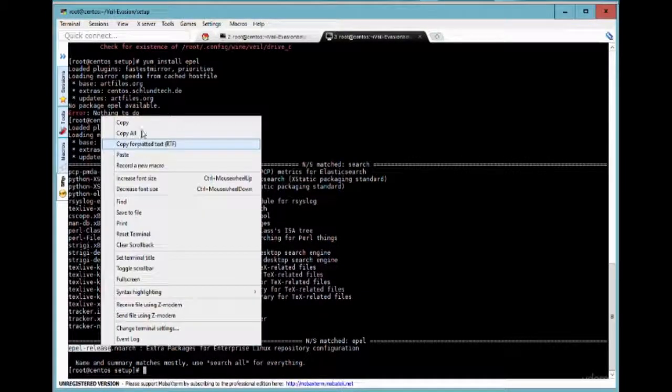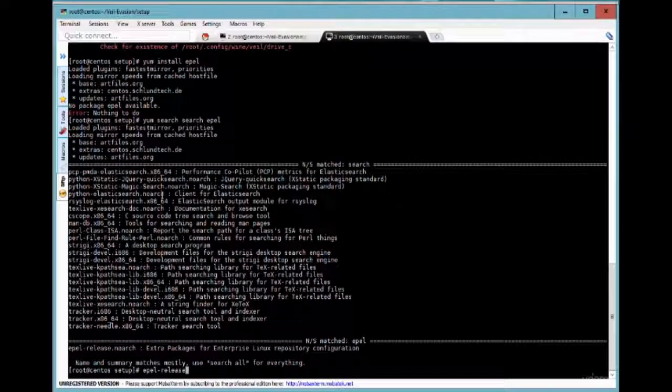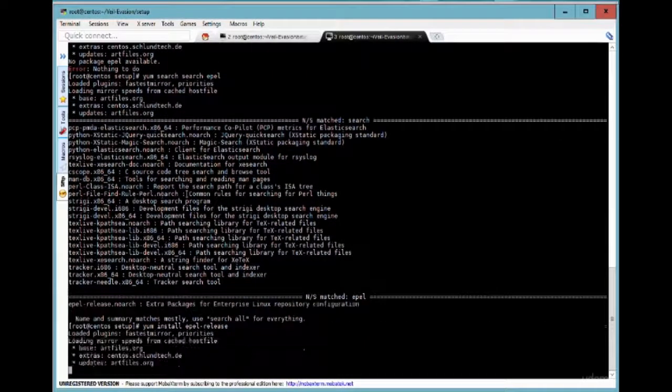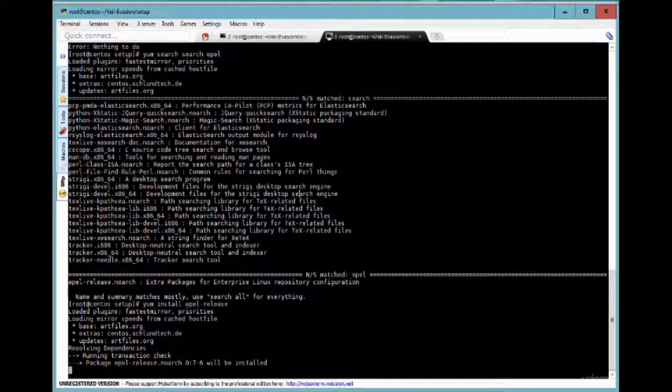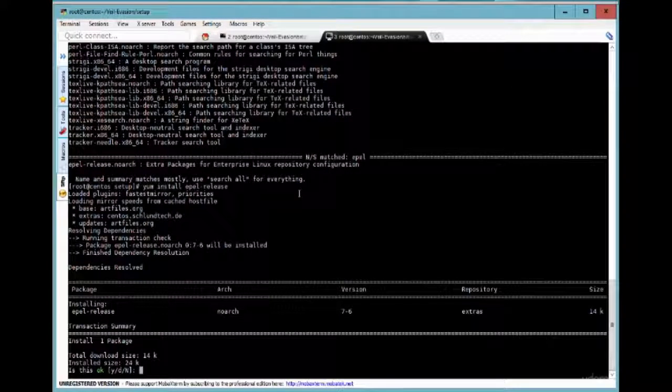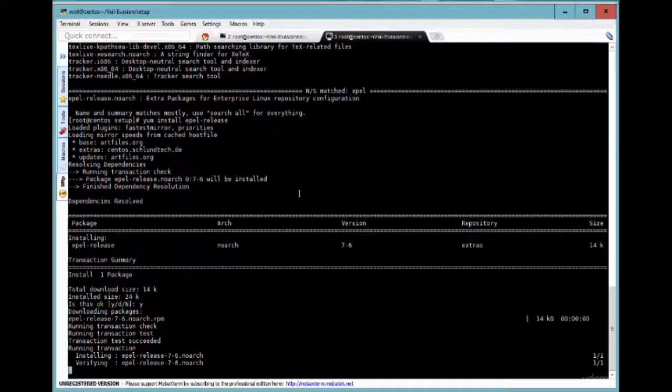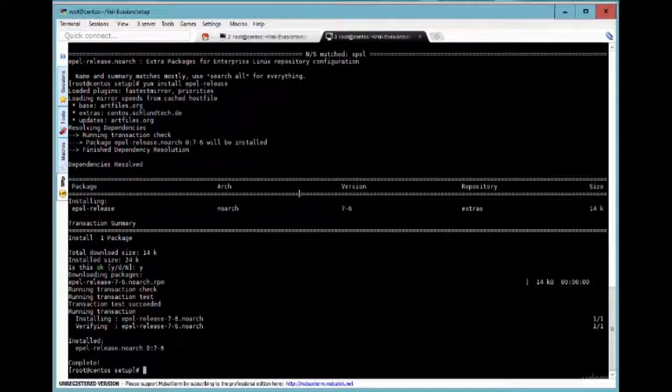So let me copy that, and let's do a yum install for this particular name, and let's see how the install works. And hopefully this works. The EPEL repository contains some extra repositories and packages that the Veil framework will require.